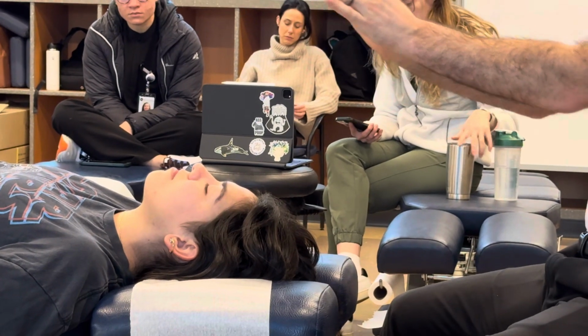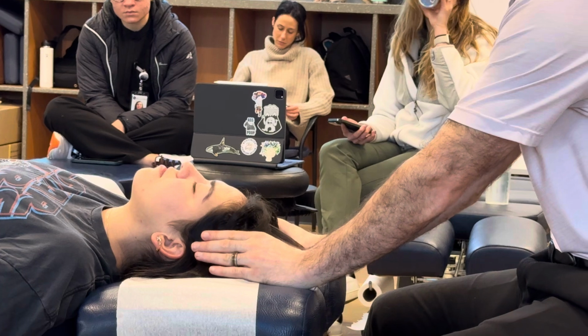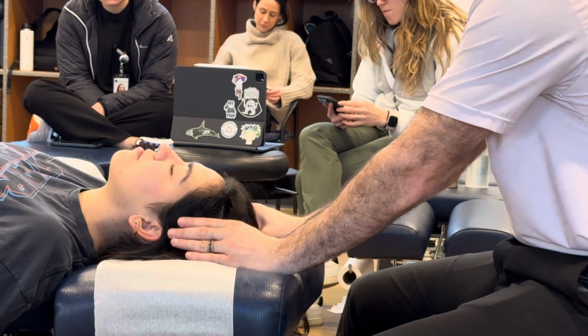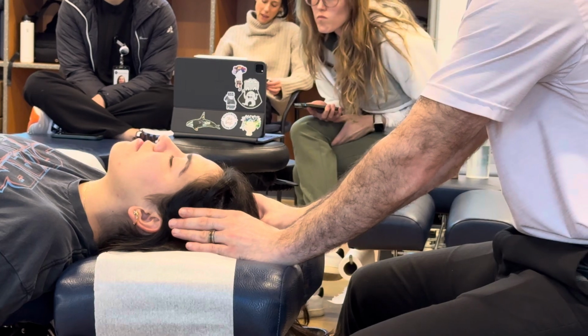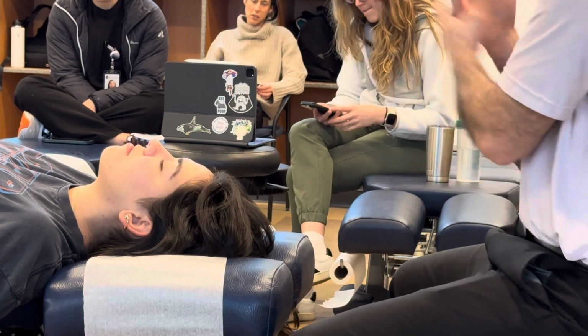But the last thing I like to do is with flat fingertips, just walk along the top part of the scalp where all that frontalis fibers are going in, meeting with suboccipital fibers on the back, and just kind of walking, pressing into the top of the scalp. Kind of feeling for where the fascia feels maybe a little tight, maybe holding my thumb on a point there. At this point, if you did want to do TMJ work, throw a glove on.